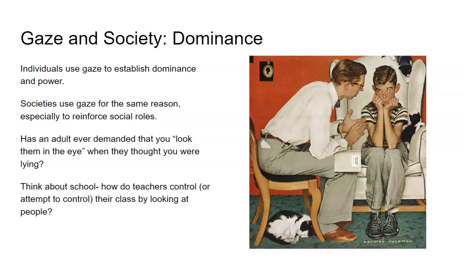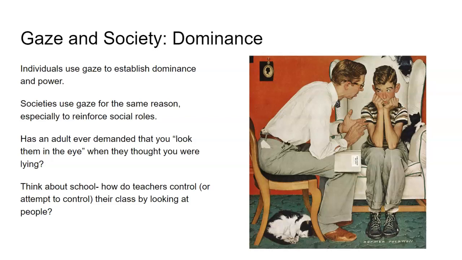Societies use gaze for the same reason, to reinforce social roles. So reflect back on life and think about adults. If they thought you were lying or trying to get away with something, did they ever tell you, look me in the eye? No, look at me while I talk to you. And force you to make that eye contact. They're asserting that dominance over you.